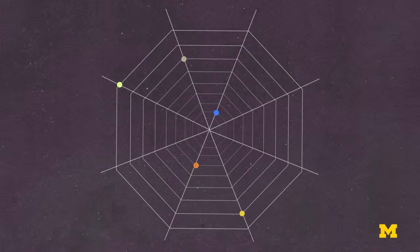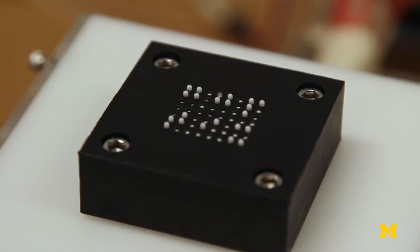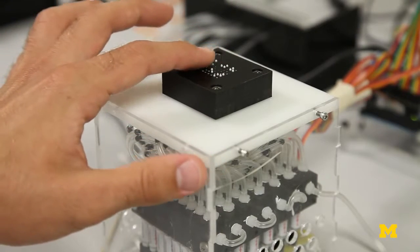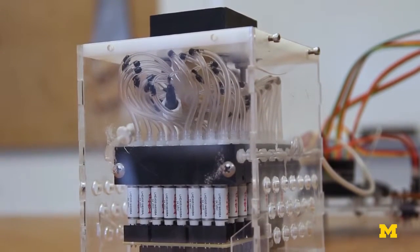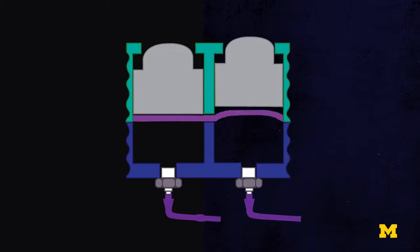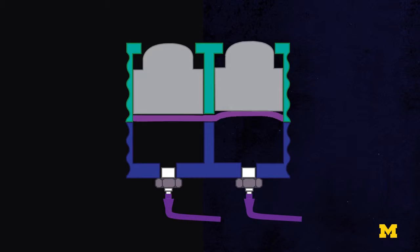So what we've done is we've created the same dots that are created with these old displays in a new display format. One of the advantages with our display is that it's entirely pneumatic, which means that we can either drive it with air or fluid. In practice, what that means is we have a series of bubbles which are either inflated or not inflated, and those bubbles in turn push dots up and down.